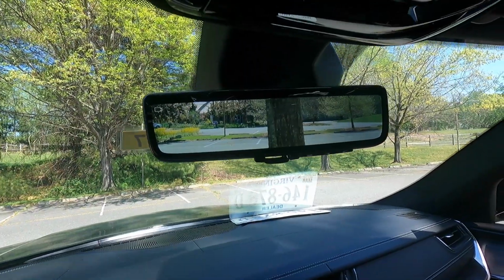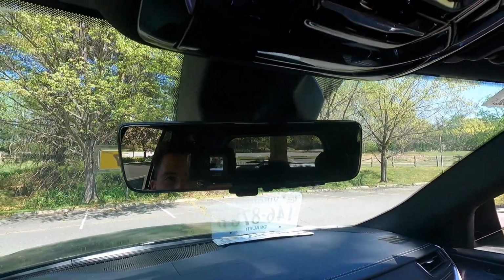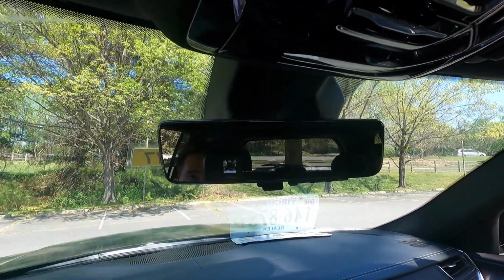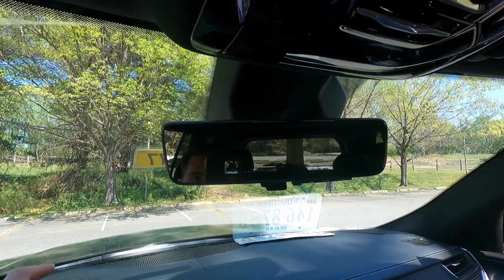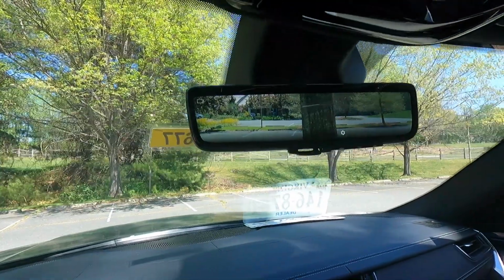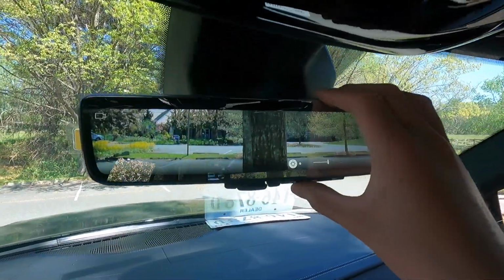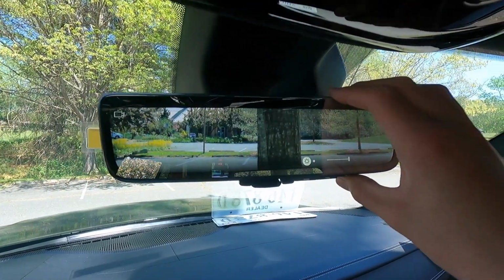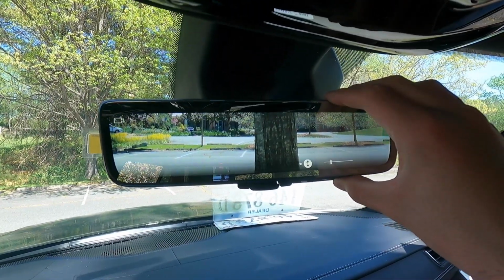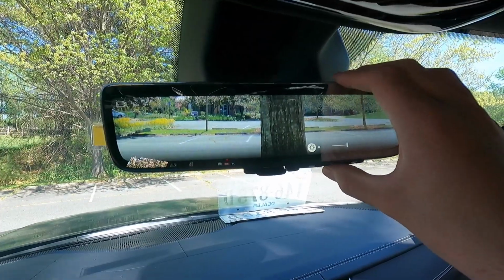mirror. So right now, the camera mirror is on. If I flip that forward, it just behaves like a regular rear view mirror would. Now it's a regular rear view mirror with auto dim function. But if you guys want the camera function, you can go into this, and then you can also adjust the functions here. So you can move the brightness up. You can also dim, you can brighten, and then you can move the screen down. You can move that back up. You can adjust it exactly how you want it to. And then you can also adjust the brightness.